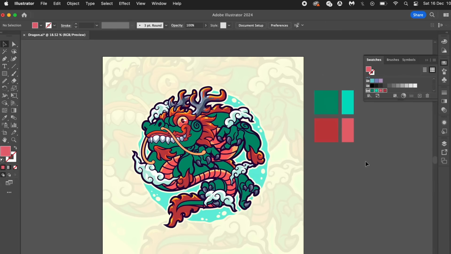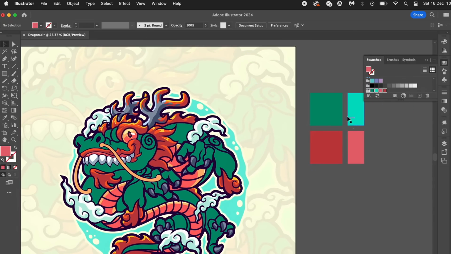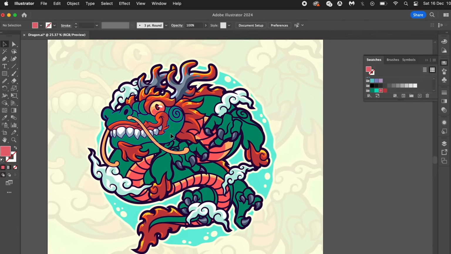And of course, you don't have to just use two colors. You can use many different colors that make up your design. And then it's just a case of working those colors into the work itself. And for having many colors in a scheme, this is far quicker than using the HSB sliders or other alternatives.